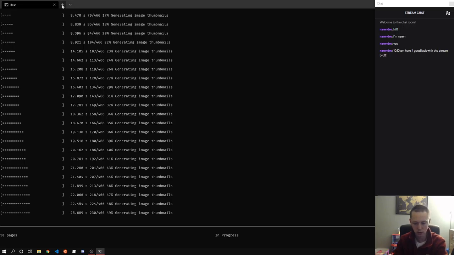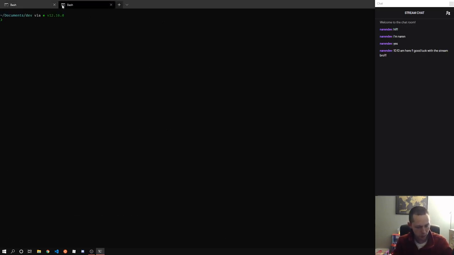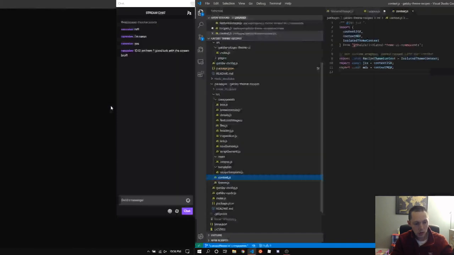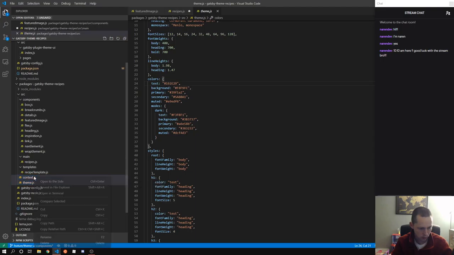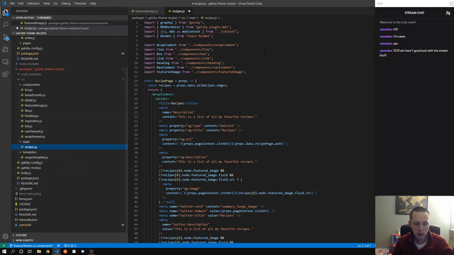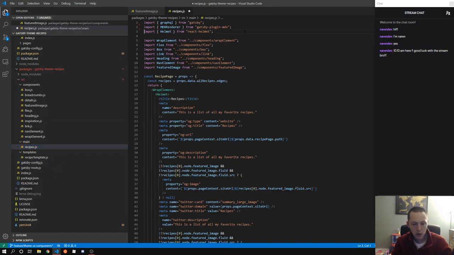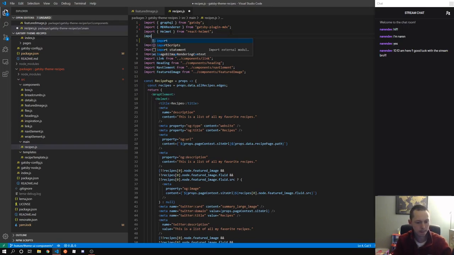Okay, we've got a build. Sharp was just giving us issues before. We'll go back to that for the moment. I don't think we're going to need the context anymore, so we're just going to go ahead and get rid of those. Delete, goodbye. Deleting code, sometimes the best feeling. So these are going to be our components.